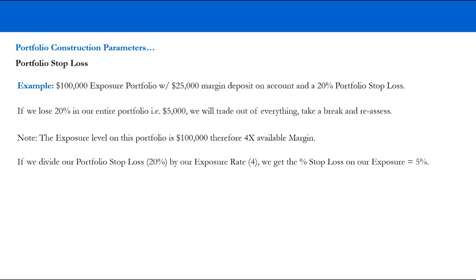Because as we're making money and building the portfolio, we're taking money out of the market and the market is paying us, and we don't want to risk our own money. We want to protect our own money and protect the money that we're making along the way. So the stop loss should, in a similar way to when you protect your long winning positions and your short winning positions with a stop loss that's either above average price or below average price, you want to be taking the same approach with a portfolio stop loss and protecting the money that you make along the way.